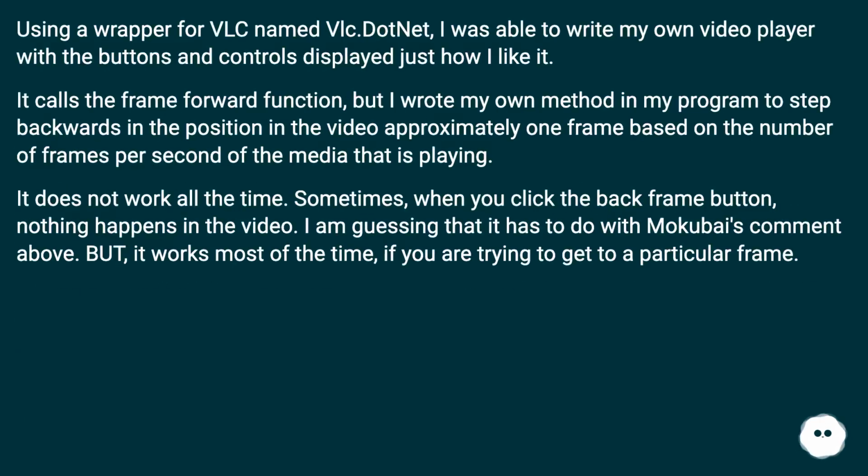Using a wrapper for VLC named vlc.net, I was able to write my own video player with the buttons and controls displayed just how I like it. It calls the frame forward function. But I wrote my own method in my program to step backwards in the position in the video approximately 1 frame based on the number of frames per second of the media that is playing.